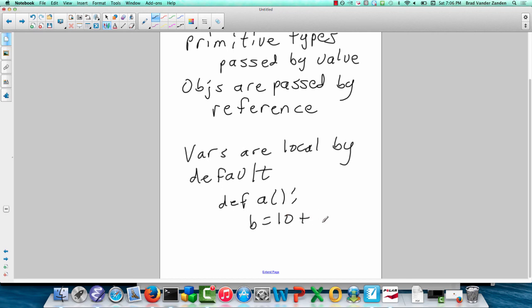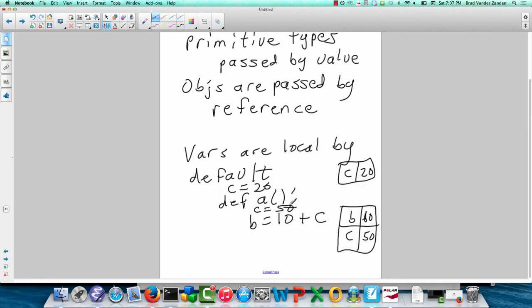Now if I were to say B equals 10 plus C, C is undefined, but if I define C globally, then it would go outside the function looking for a value for C. However, if I were to say something in here like C equals 50, then it would create a local version for C called 50, and B with a value of 10, no, B with a value of 60 because it's 50 plus 10. The global C would still be equal to 20.